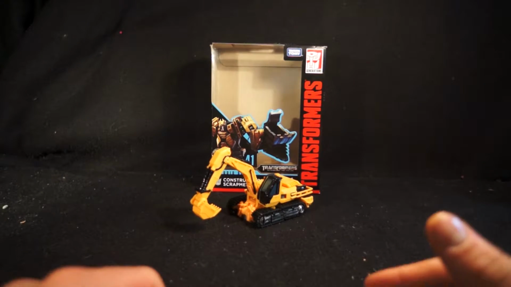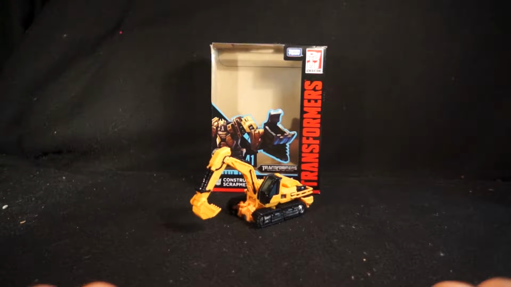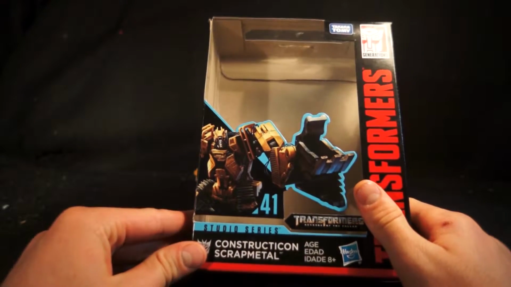But here we have Scrapmetal, my first Constructicon, and I'm really happy with how he looks. Now, as always, we'll take a quick look at the box. It is a Deluxe class box, so it is very small. You have a picture of Scrapmetal on the front.